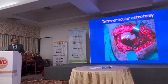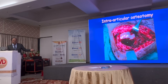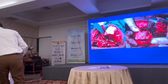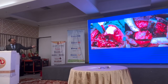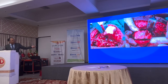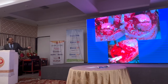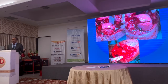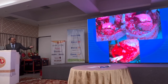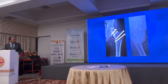So all we have to do is resect the central part. Okay? All along we are seeing that the blood supply to the femoral head is intact. You can see the bleeding. And then you can see this is the lateral, this is the medial. And we coapt this like this with a very gentle cut, which is not a complete cut, that allows these pieces to come together. I didn't have very excellent screws, but I just used this countersunk a little bit and got a semblance of a sphericity, put the head back in, and this is how he looks.